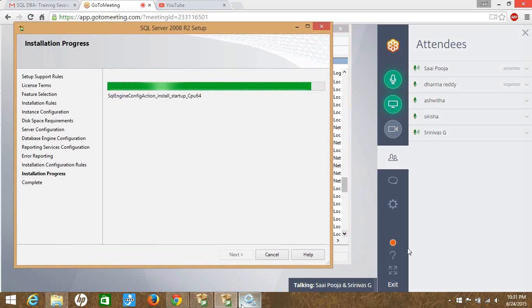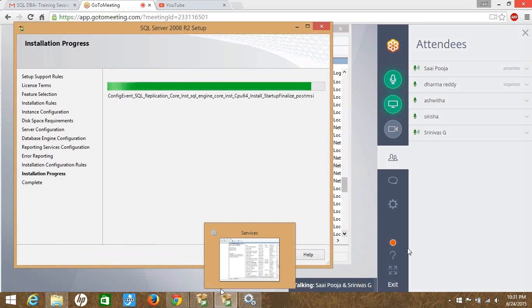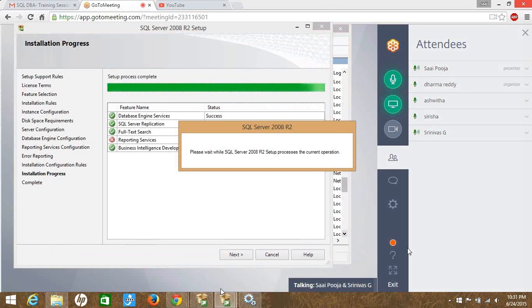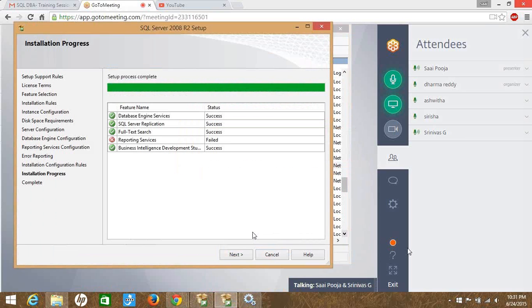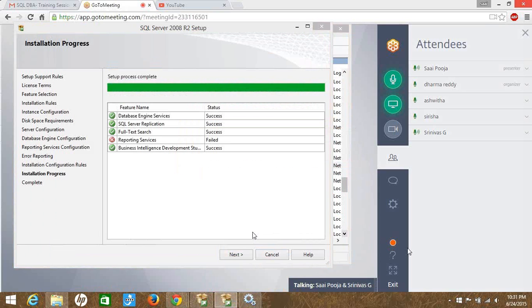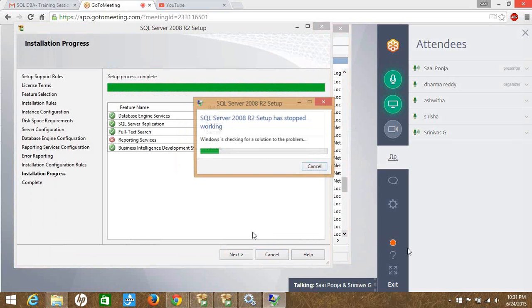Means the current Pooja install. Is the instance started, or what is the status it is showing? Okay, it's running, started. If you see here, the error message is related to reporting services. That is a BI related component that we haven't selected.